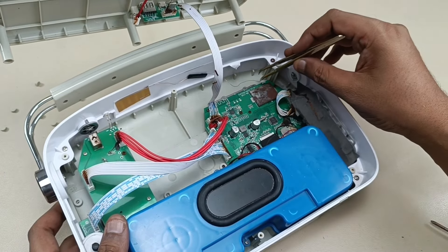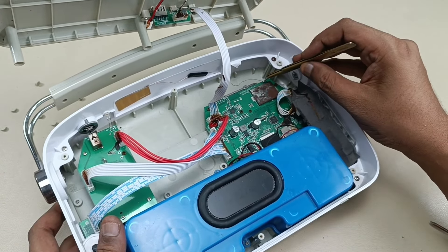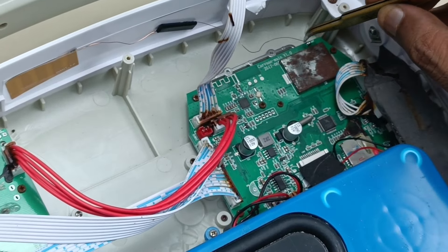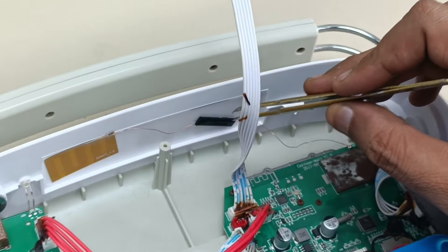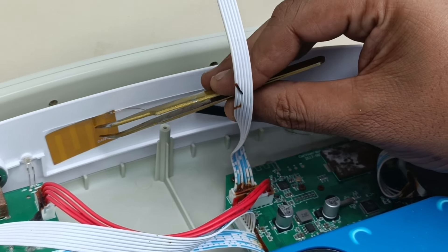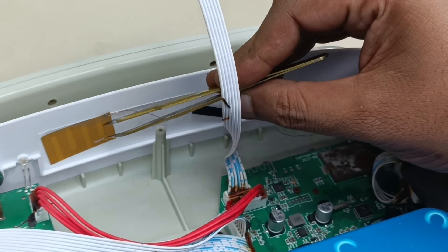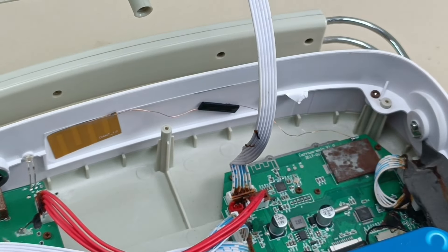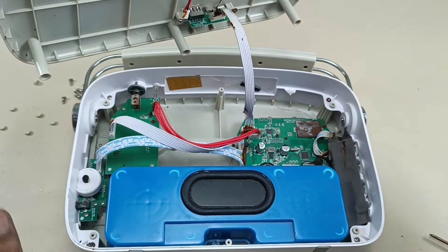This is the small copper cable — this is the FM antenna which receives the signal more strongly. You can see this cable goes directly to this antenna point. This is the main antenna which receives the FM signal. Without this small copper wire you will not get any FM signal.